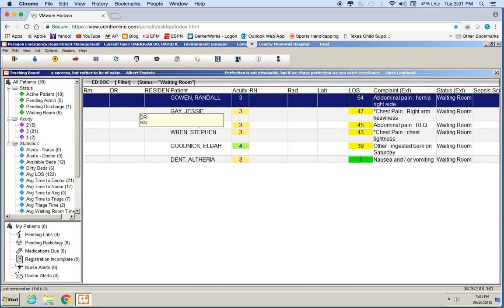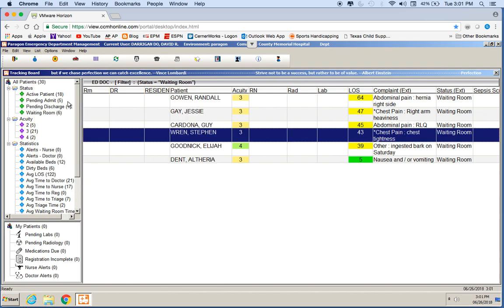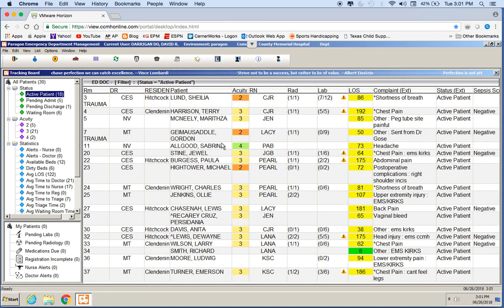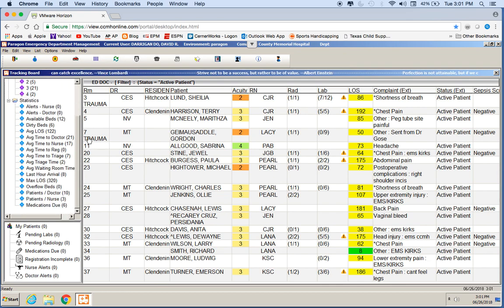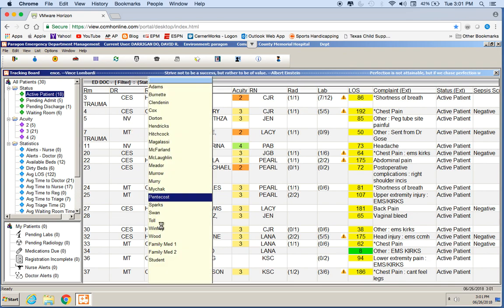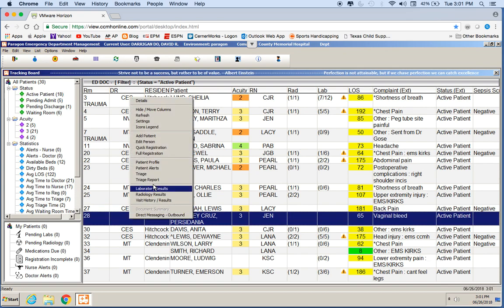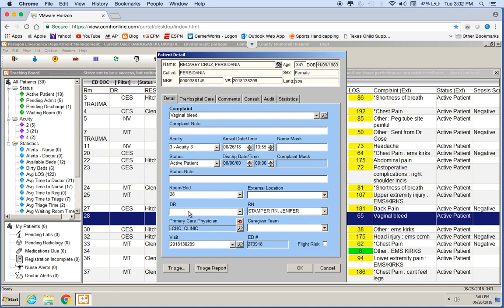Let's see, what else is there to go over on the tracker? There's ways to pull reports if you're interested in seeing how many patients were seen yesterday. Just click on reports and you can mess around with it from there. But I think it's important to remember that the way we're seeing patients here is by the tracker. It's not by waiting for the physical charts that simply need to go away, but it's by the tracker. So again, this patient would need to be seen. I'm just going to put it as physician ER so they know to go see the patient.